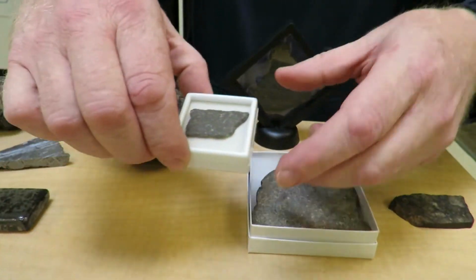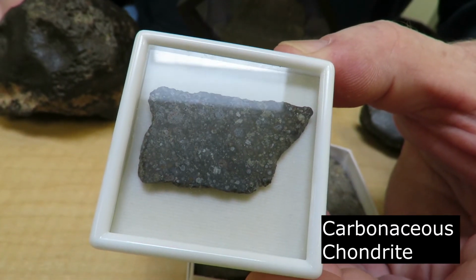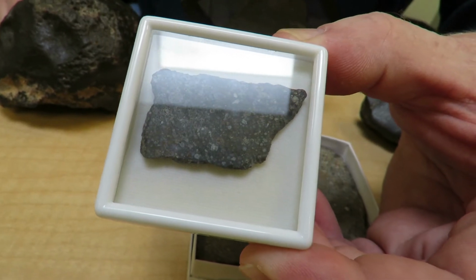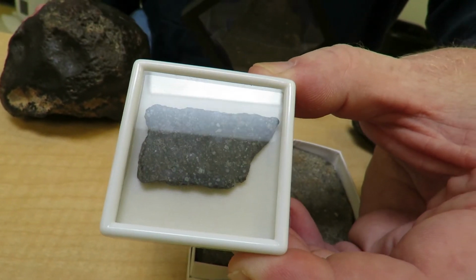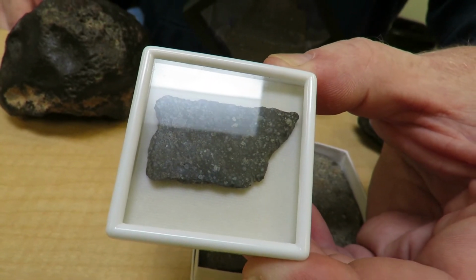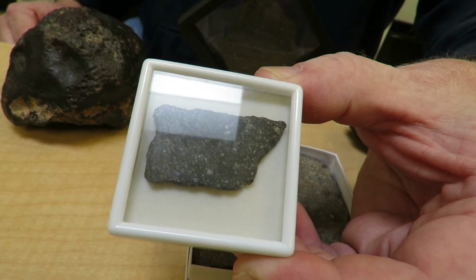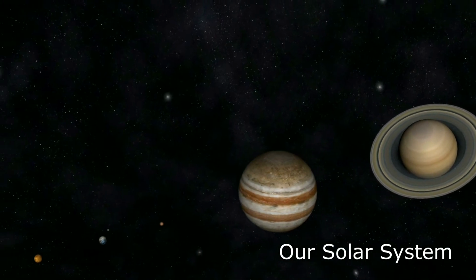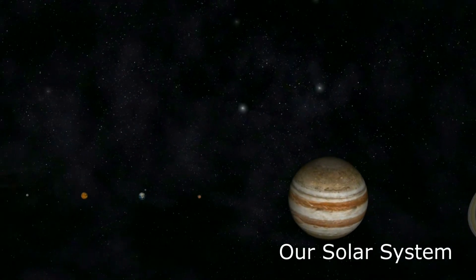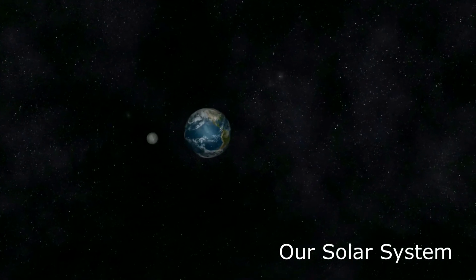Here's another really nice one that you can really see the chondrules in. This is a carbonaceous chondrite. So, am I correct in saying some of these carbonaceous chondrites would have formed before our sun and Earth? Yes, I do have one in my collection that was found in Mexico in 1946, I think it was, called the Allende meteorite, which when aged with radioactive isotopes, we found that it was about 500 million years older than our solar system. So it actually immigrated from another solar system. And when scientists examined it, they found 13 amino acids in it, and they only recognized 9 of them. So there are 4 that we have never seen before.